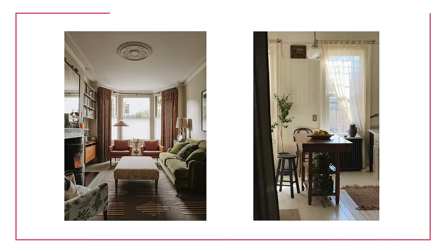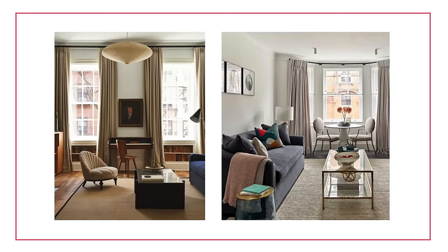So taller curtains, things that go almost to the ceiling, they kiss the floor. There are a few different ways you can do it. You can have them just kiss the floor. You can have them maybe puddle a little bit on the bottom. It's a little bit of a traditional look. It's a little heavy, but feel free to do something like that. But get them to the floor and have them cover the entire window and really help extend that window to make it feel a lot taller in the space. That's really what you're after.